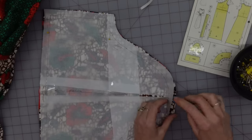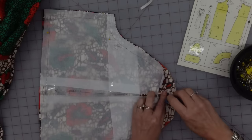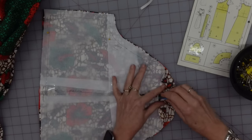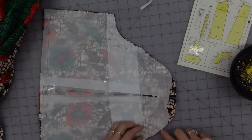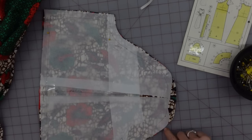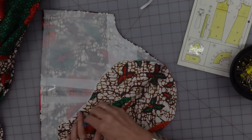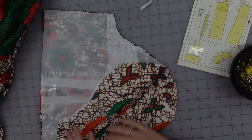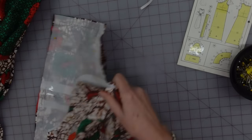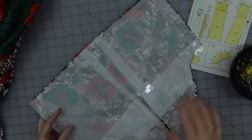I'm going to go ahead and mark this dot on the wrong side. I think that the chalk will show up a lot better here. Yes, it does. All right. And I'm also going to, on the wrong side of both of these, on the back, okay, this is the back side, put a big blue X. This chalk will come off, but for right now, I can see that pretty well right here. Can you see that? And so I'll know that that is my back side.